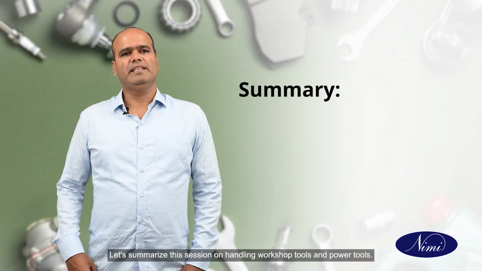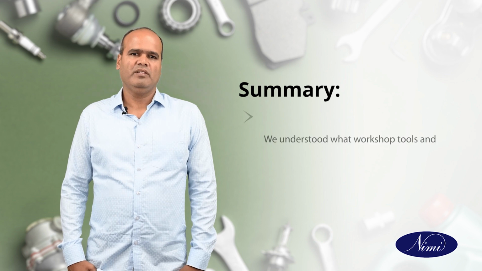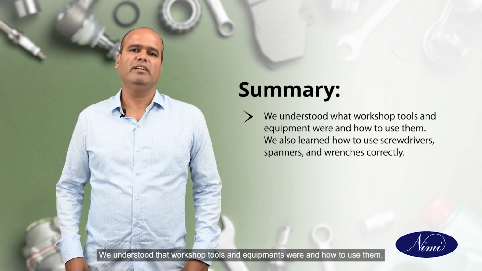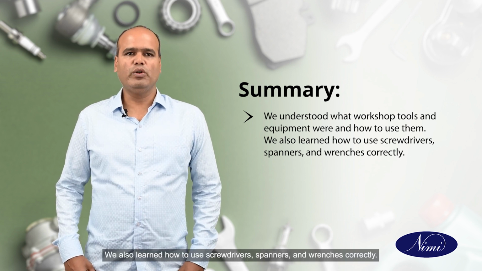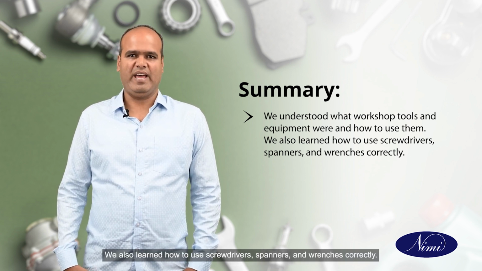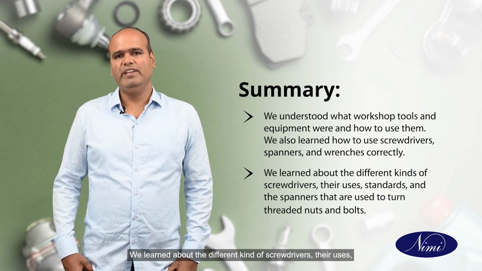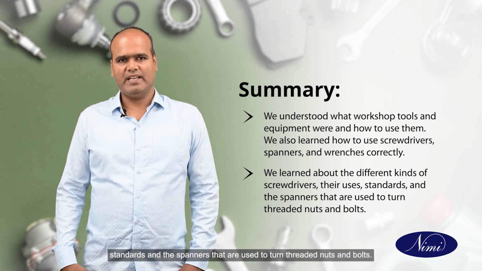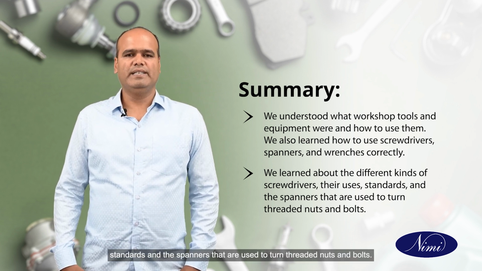Let's summarize this session on handling workshop tools and power tools. We understood what workshop tools and equipments are and how to use them. We also learned how to use screwdrivers, spanners and wrenches correctly. We learned about the different kinds of screwdrivers, their uses, standards and the spanners that are used to turn threaded nuts and bolts.